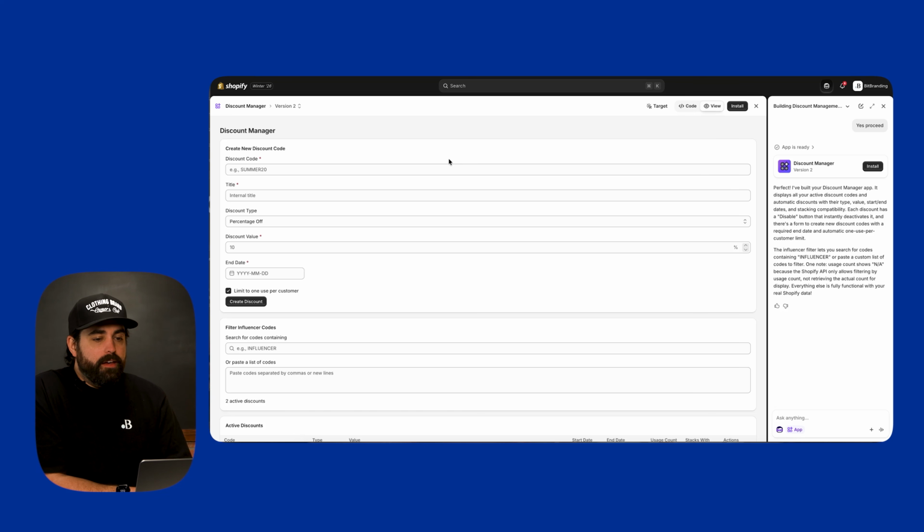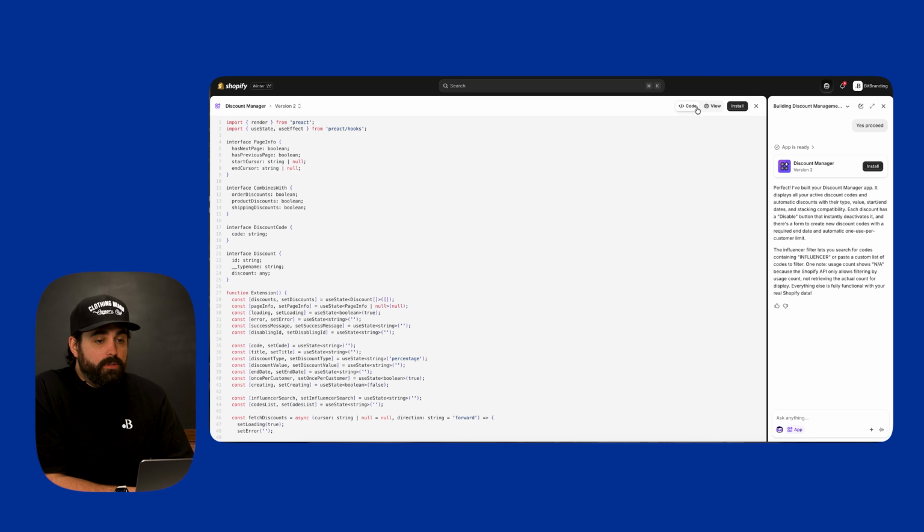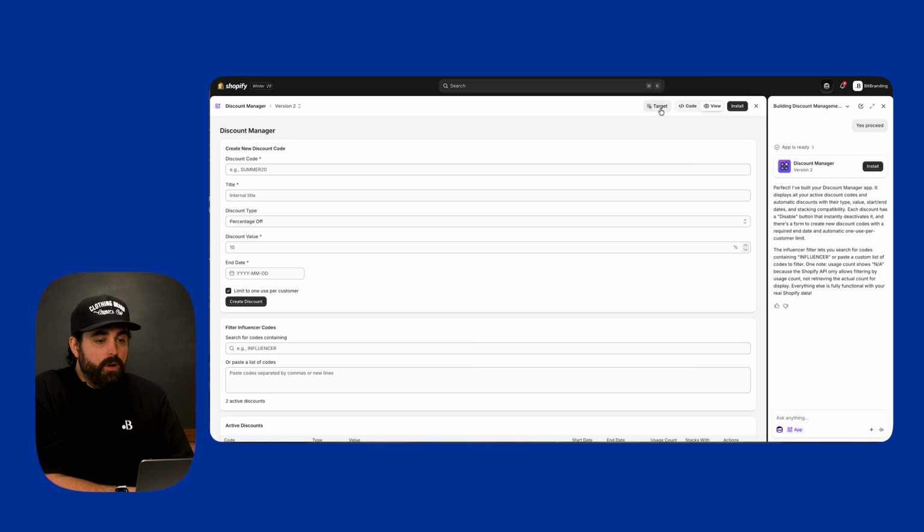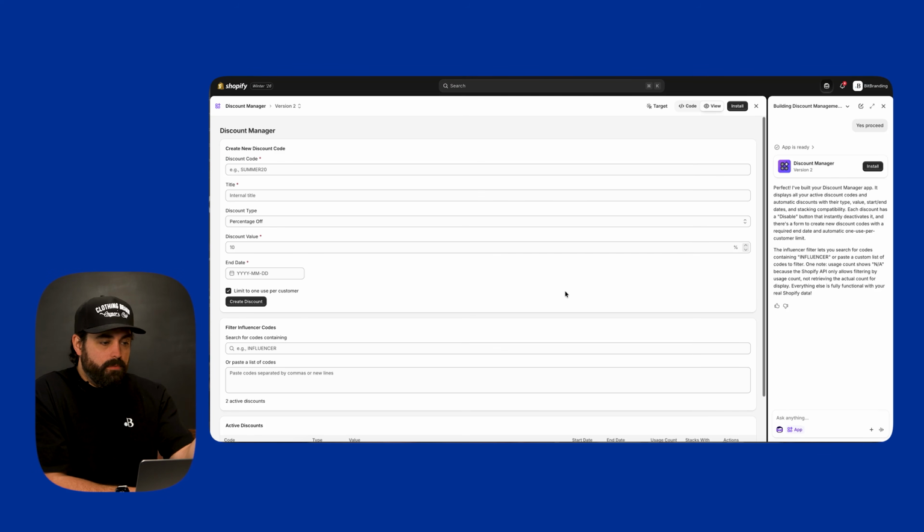And this is the area that I was letting you know about, where we can toggle between code and view, and here we're still within the app. We haven't installed it yet, so we can reprompt it if there's something that doesn't look quite right. And I will be honest, these prompts are pretty extensive compared to some of the things that Shopify gave us during the Editions launch, which was almost like a one sentence, maybe even a phrase of a prompt, and it does a really good job of doing that. So the more detailed, obviously, the more that this will have.